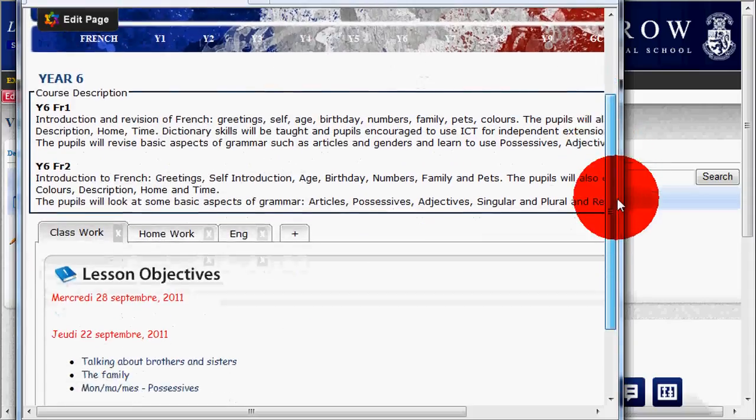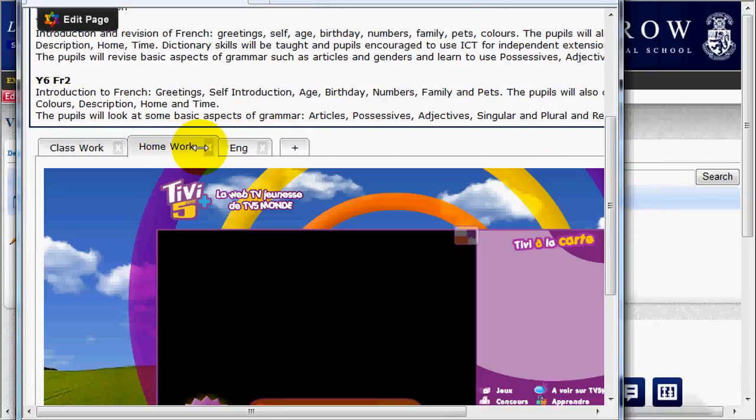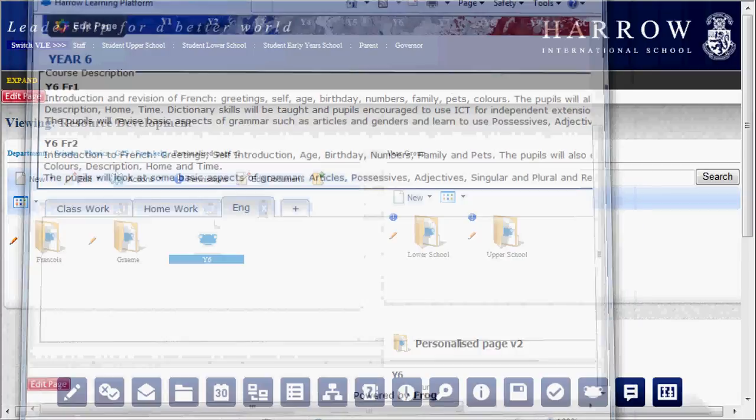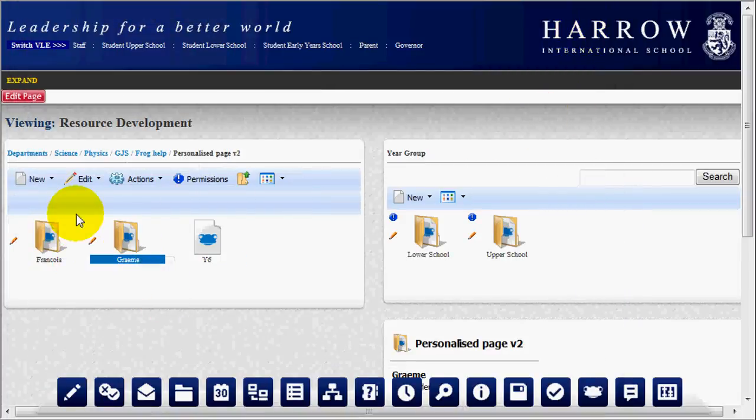Actually, so they've got their information at the top, they've got the classwork, they've got the homework, and then the idea was to have a personal page on here that they can edit themselves, and also the information from the teacher will be the same, and can be individualized per student, and they wanted to have access to their own files. So what we've done, if I close that again, I've made one student called Graham, one student called Francois, and this is their personal page within the MFL department where they can upload files and they can see everything in there. They can't see each other's.